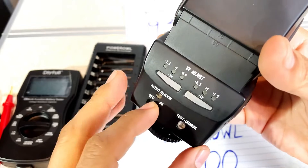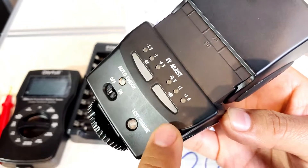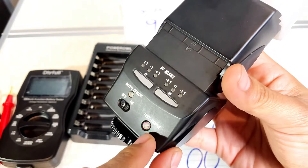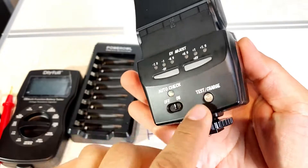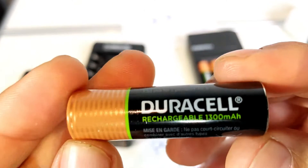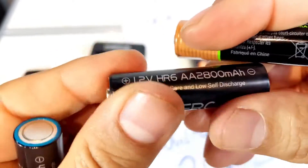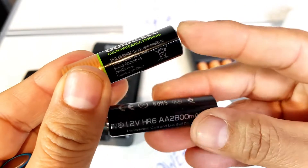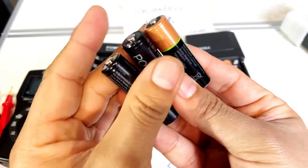If you turn it on you can hear it charging up as you're waiting. The Power Owl is still going, so it can probably go for a little bit longer than 200 flashes. We'll wait for the red light and then do the flash — you can see it's still going. The Duracell rechargeable is 1300 milliamps and the Power Owl I got states 2800 milliamps — so about half the capacity. That's roughly why we got about double the flashes.